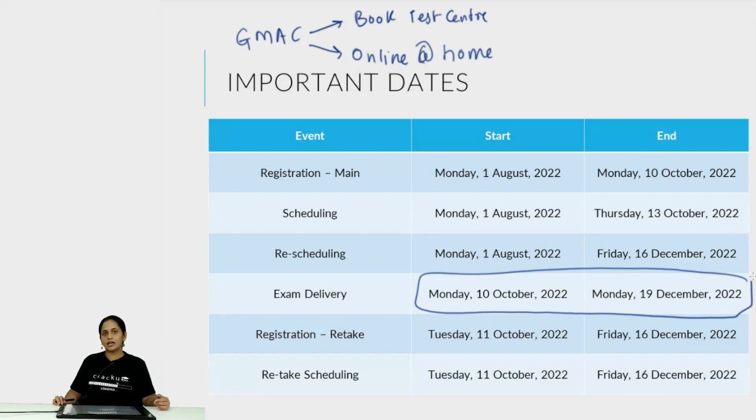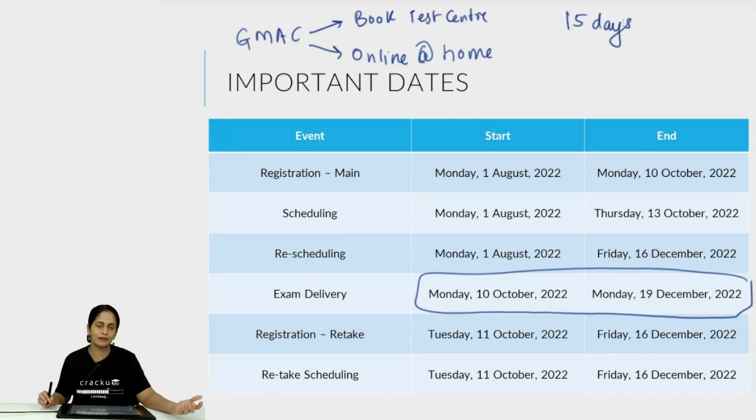And I would suggest that you do it on the earlier end rather than on the later end, because if you want to retake the exam, given that there has to be 15 days between attempts, if you leave it till December, then you won't get the chance to reattempt. So it would make more sense to schedule one in October and November itself, so that if in case you want to reattempt, you can then schedule the reattempt or the second reattempt in December.